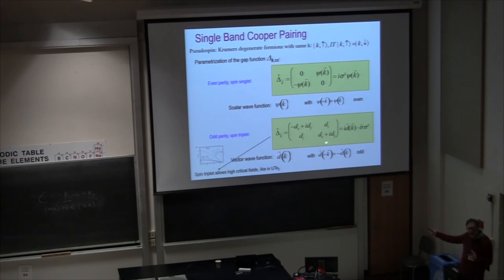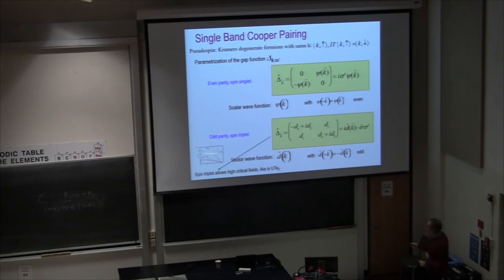I'm not going to focus a lot on these spin triplet Cooper pairs throughout the talk, but it is relevant for this uranium tellurium 2. In particular, if we make spin triplet, we can see there's three types of spin triplet. Here the wave function is symmetric in spin space. So if I interchange the two spins, I get the same wave function back in spin space. And so to satisfy Pauli exclusion, that means that this spin triplet wave function must be anti-symmetric in momentum space. So I go from k to minus k, I must pick up a minus sign. And we'll see some examples of this in a second.